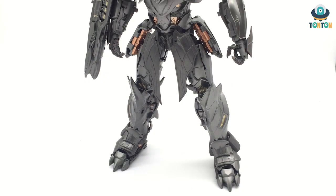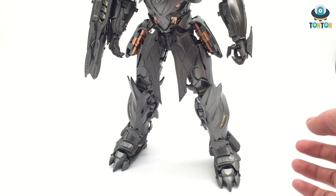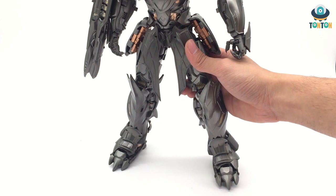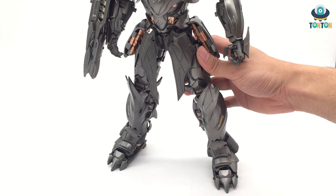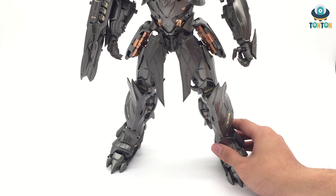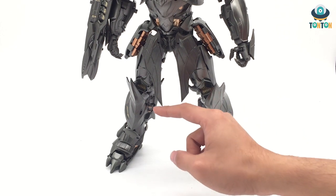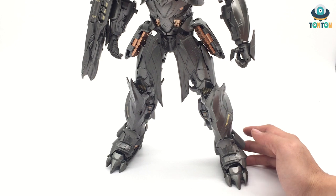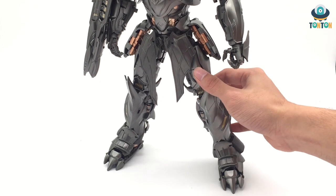The final component is the leg, and like I said, this is nothing too different from the whole body. This is still the rounded shape with a little bit of color here and there to make the highlight. So yeah, it is more rounded. Compared to the other Megatron legs, you don't see any mechanical details. Like with the Revenge of the Fallen Megatron, he has a trench, but this one has normal feet now. So this is a lot more humanoid than the old Megatrons.